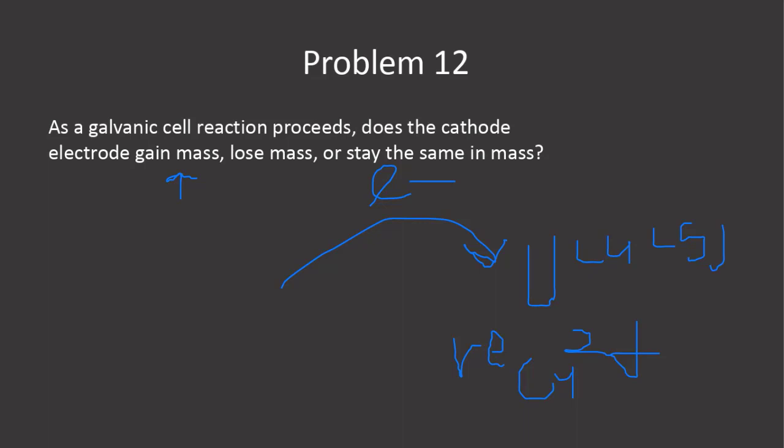Exactly, right? Because we have an oxidation occurring at the anode. So what's happening is we have zinc 2 plus in solution, and we've got a zinc electrode. So what's happening here is that we're being oxidized. So that zinc, when the electrons leave it, is turning into that zinc 2 plus. So the concentration of zinc 2 plus in the beaker increases, but our electrode is losing mass. Does that make sense?